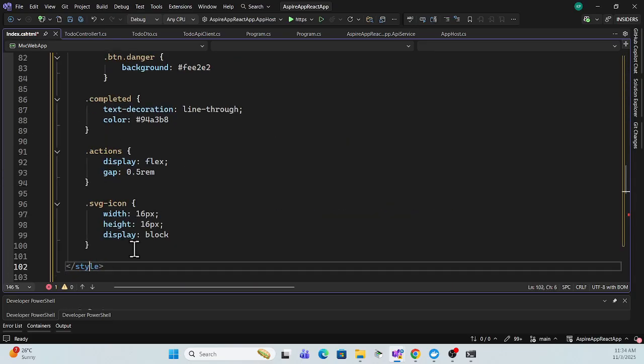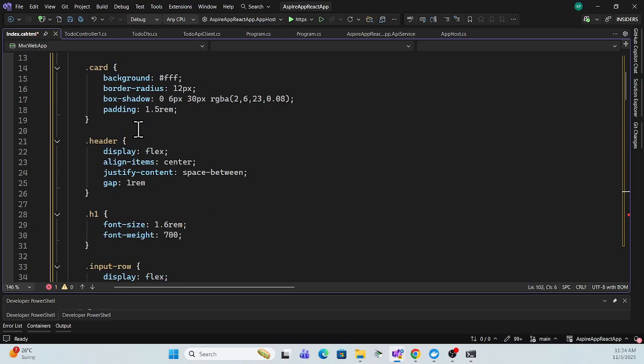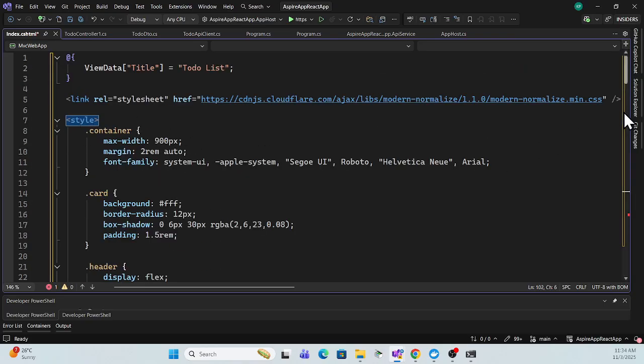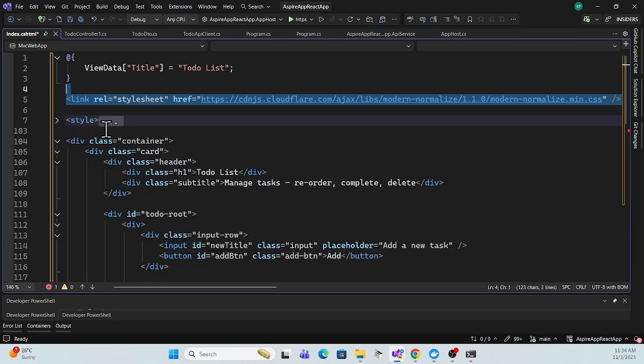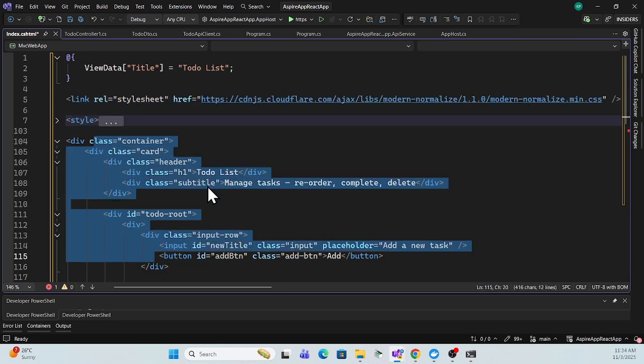So this is the style section. Actually I'm just putting it over here, but yeah, we can create a separate file, add that style over there, and simply reference it over here. And also I'll take this reference to resolve our icons and all. I'm just using this reference, but whatever style you prefer, you can just refer to it. But this is the style we are using here.